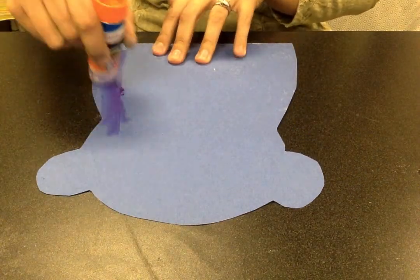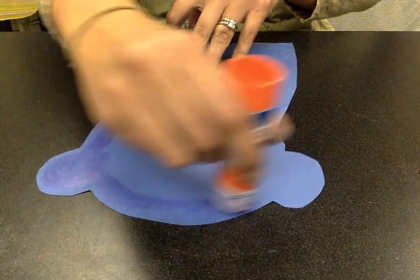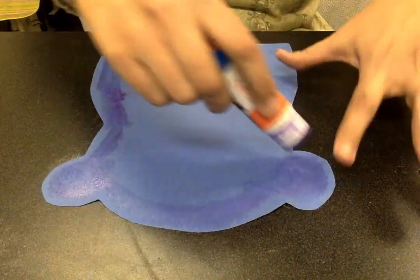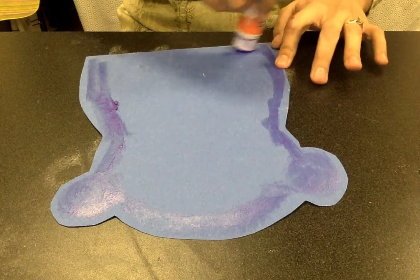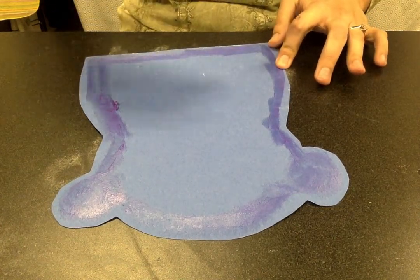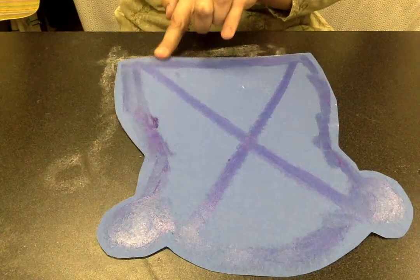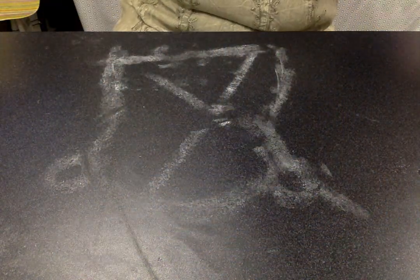I'm going to trace him with glue around the edge. Put a little bit on his ear there. Trace around his head, around the edge, a little bit on his ear. Trace him over here. Trace him over here. And then a big X right through his back, right there. All right. And now let me turn this over.